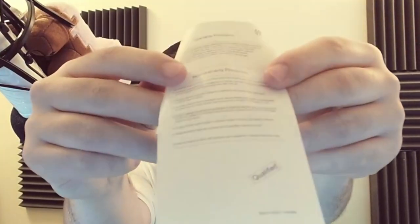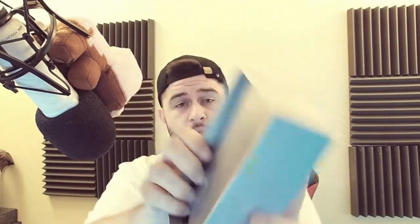First thing on top we have a package. Like the previous models, this phone comes with a protective case. Something I've noticed over the years — the quality of these cases has definitely improved. This one's stretchy; some of the other ones have been plastic and absolute garbage, but this one's not. We also have the SIM pin to access your SIM card, and this is your warranty information.